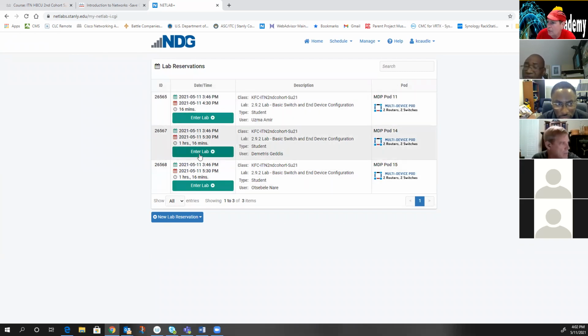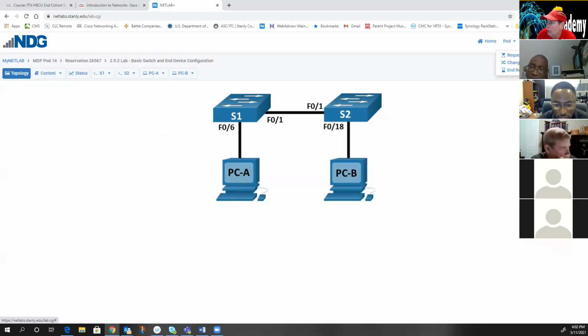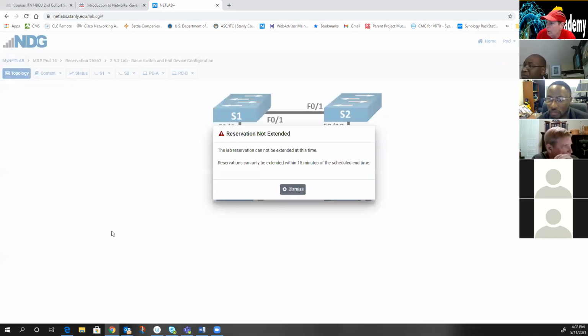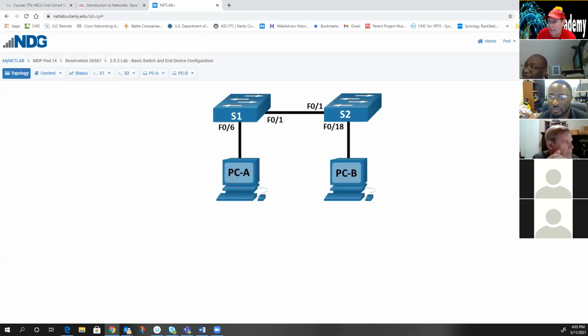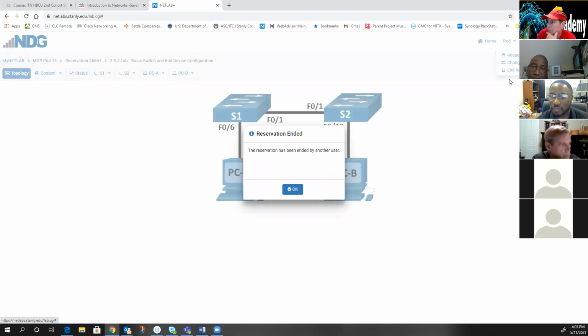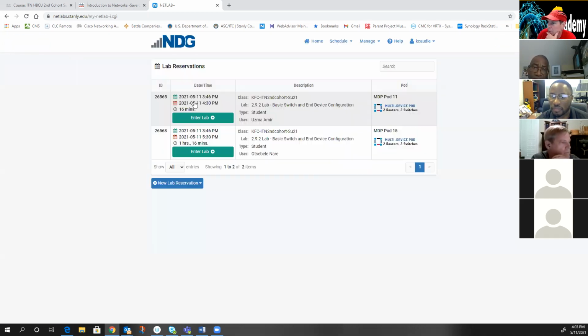So if you wanted more time, you could go in under reservation and request more time. It'll bark at you though until it's within the last 15 minutes. So even though you can request more time, sorry, Demetrius, I'm in your lab, it will say you can only request it when there's only 15 minutes left. So if you got down to 15 minutes, you can actually request up to 2 30-minute additions. So that is a possibility. If you find out, ooh, I didn't give myself enough time, you can ask for an extension. Demetrius just ended his.